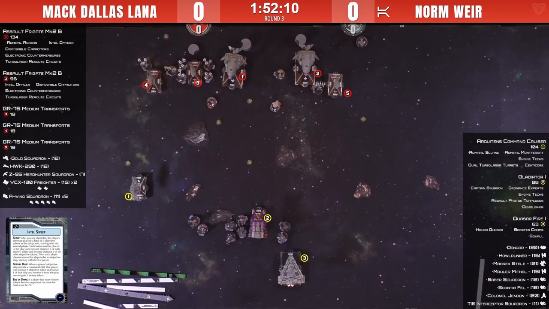get a better sense of their approach. You can even pressure an opponent into rushing towards you, which may not be the ideal situation for them. And it allows you more turns to farm more tokens. So because Norm is the aggressor in this situation, I don't think we're going to see that.